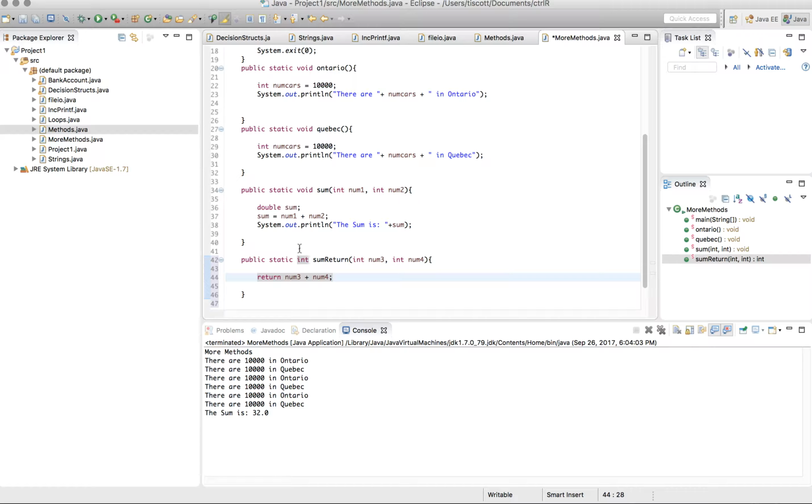So the reason why this is useful is that if we know what the return type is, you may have certain methods that you pass information into to do calculations, and then certain methods to return them. So it's not necessarily that you need to do a ton of calculations. Sometimes you just need to grab information from a method.